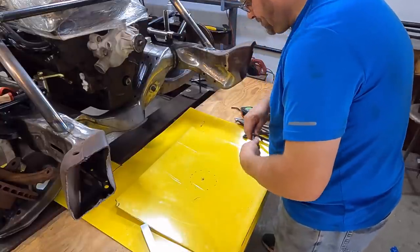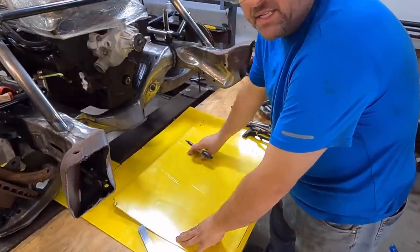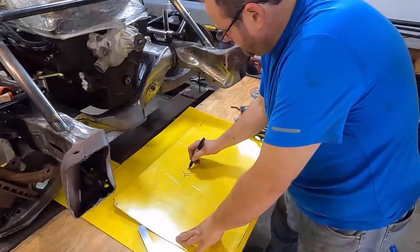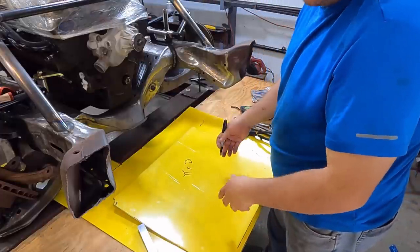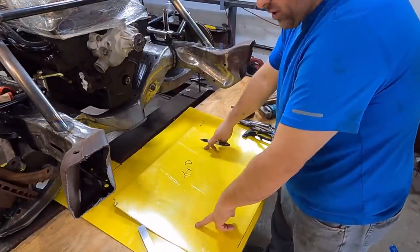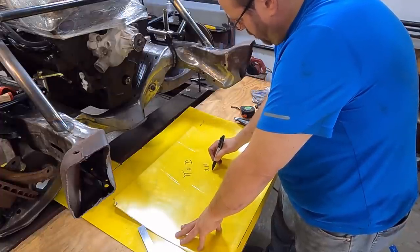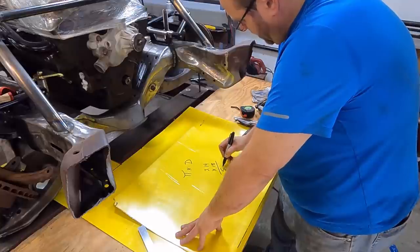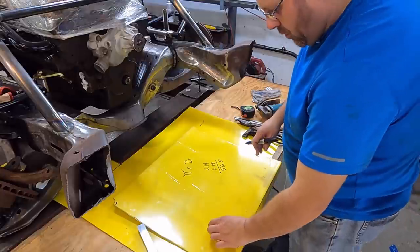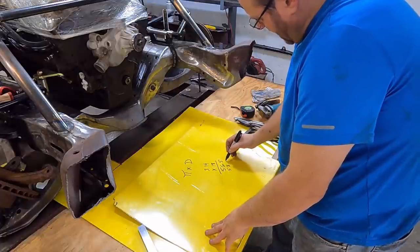Now the next thing is, I was gonna show y'all a formula. So you have to figure out what your circumference is. What's that distance around there? The formula for it would be pi times diameter. If you look it up, it'll say 2r pi, twice the radius, so diameter. We're 18 inches across here, so it's 18 times pi. Pi is 3.14, so it's 3.14 times 18. And that's 56.5 roughly, 56 and a half inches. I'm gonna add 2 more inches because I want that cuff to have an overlap where I can pop rivet it together. So I need 58 and a half inches.